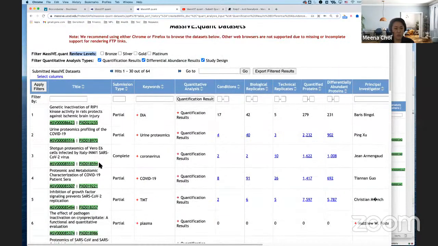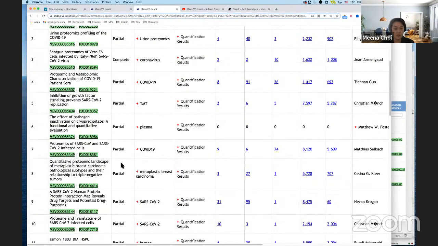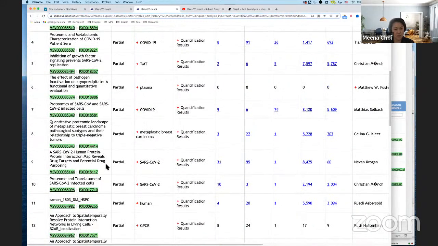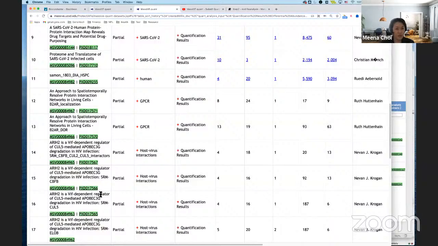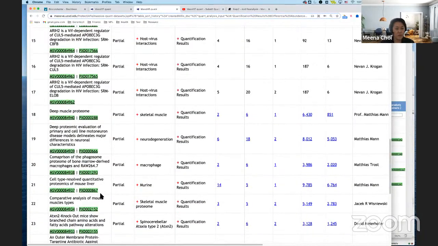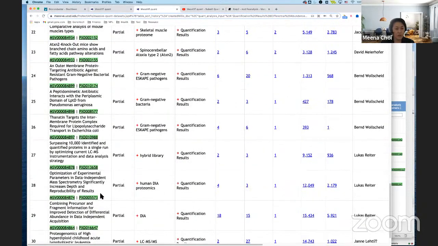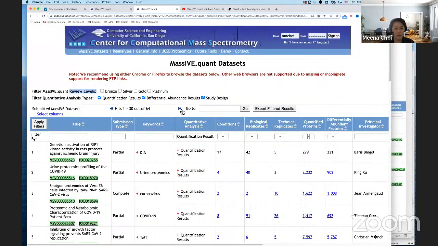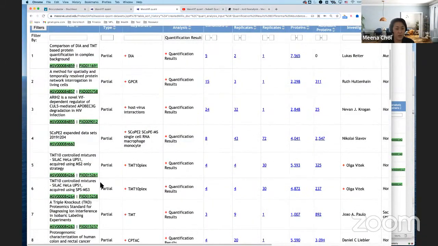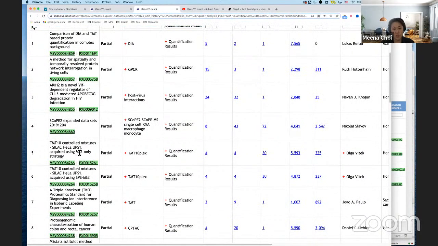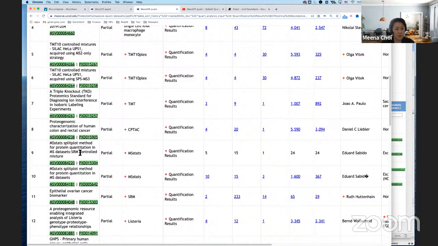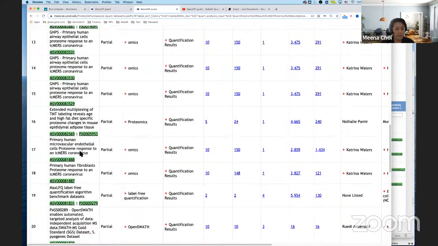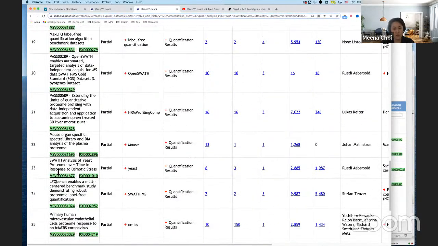So then maybe I want to look at the selected data set that we played around with in the last couple of weeks. So yeah, let's see where we have this data, or maybe they have a next page. For example, here TMT10 control mixture is the data set the team played around with yesterday. So you can also go there and then see all the output from there. Here we go. So this data set is what we played around with. So I will click this one.